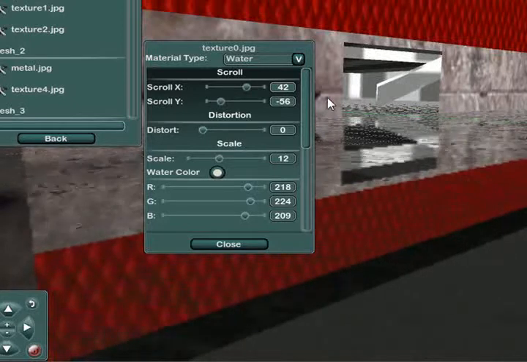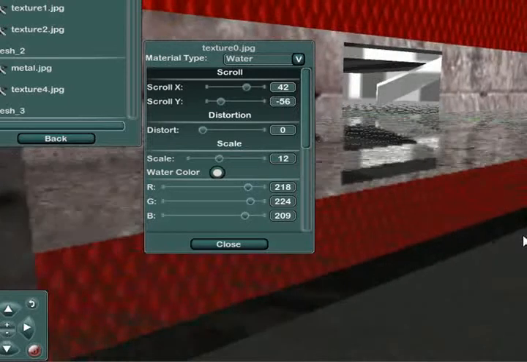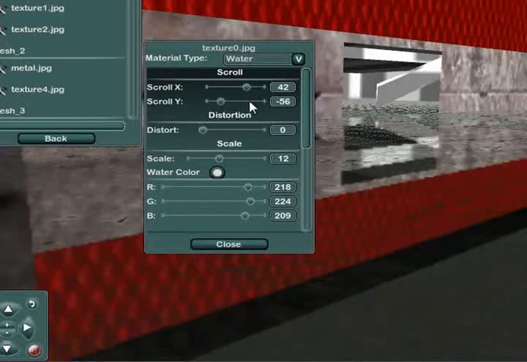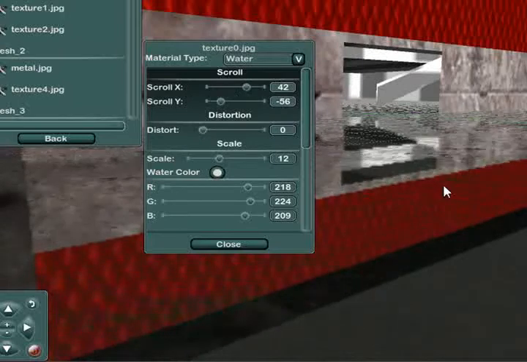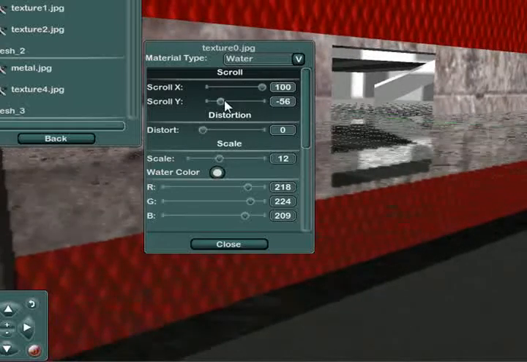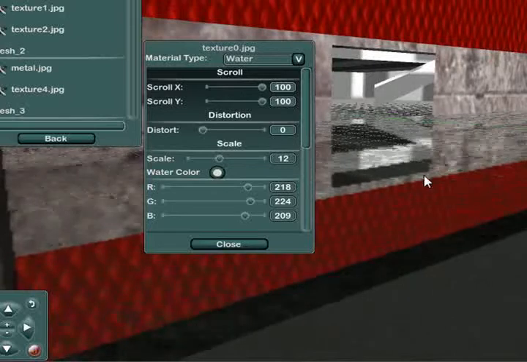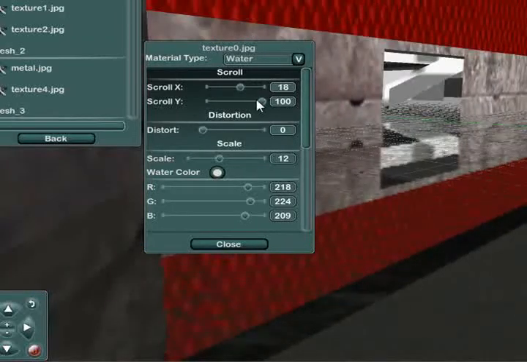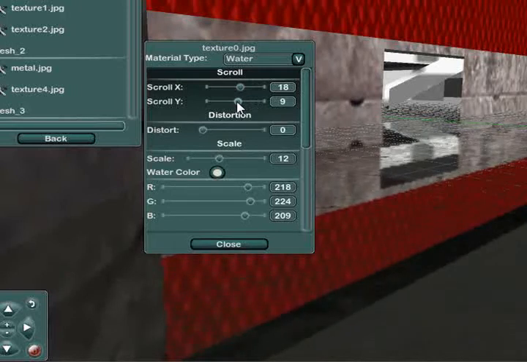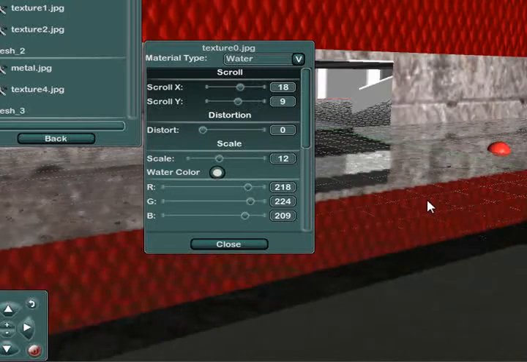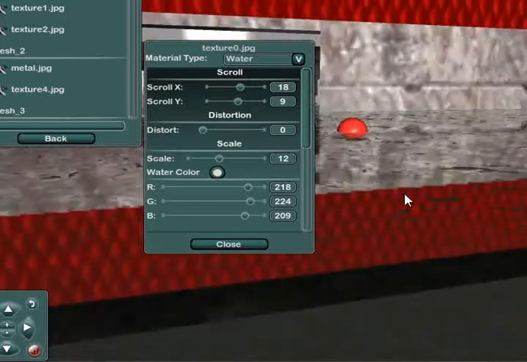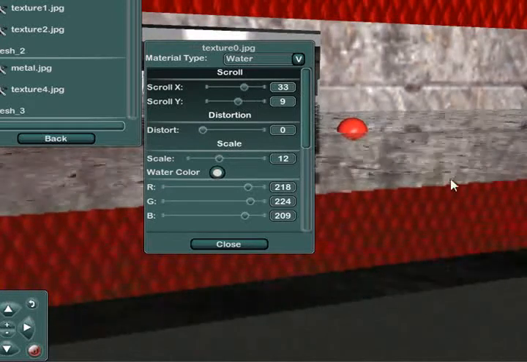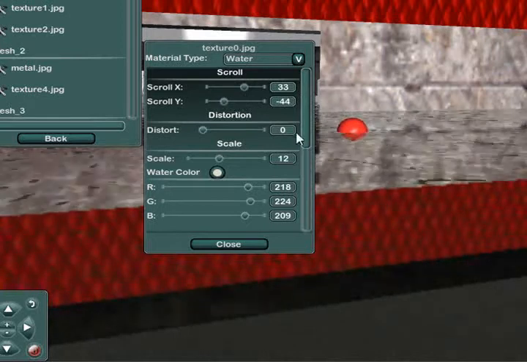As general rippling, it's usually a good idea to have the X and Y values, one positive and one negative. But if we scroll these so they're both positive values, and let's bring this down a little bit more so it's not quite as chaotic, it can still create a rippling effect, but can create the illusion of it flowing in a given direction versus just complete random rippling.